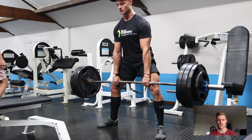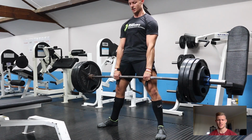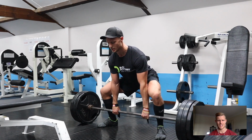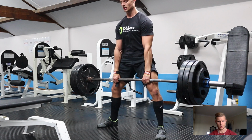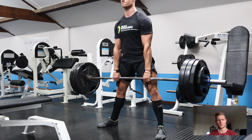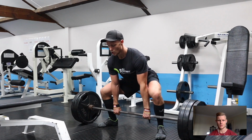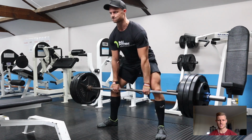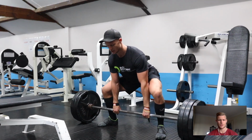I put so much pressure on myself, so that is why I've gone for the sumo and why I've removed the belt, because then I'm not always weighing up, should I be pulling 240 for 4 and how close is that to my 1 rep max. I have no emotional attachment to this lift anymore, and I think it's seriously paid off, because it means I can actually accumulate so much volume.